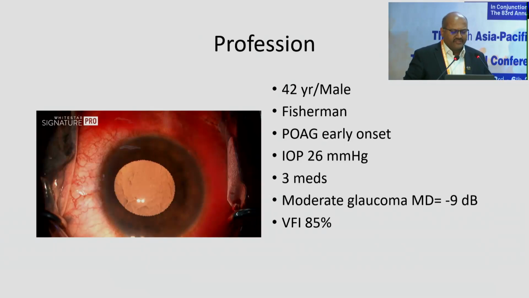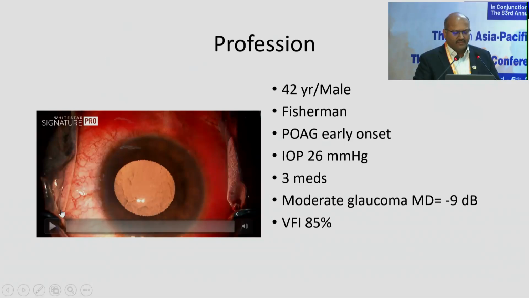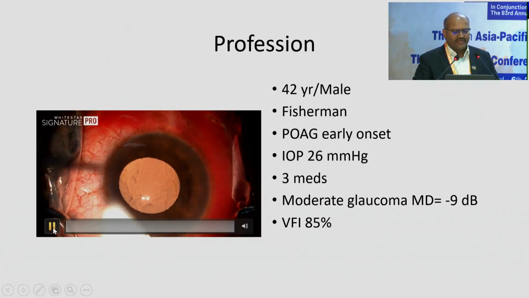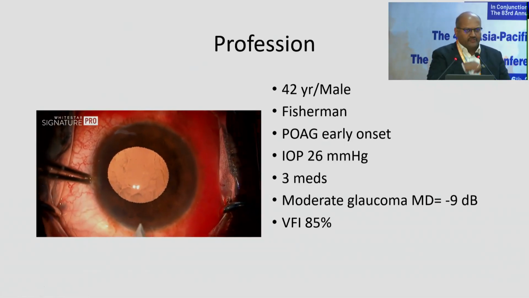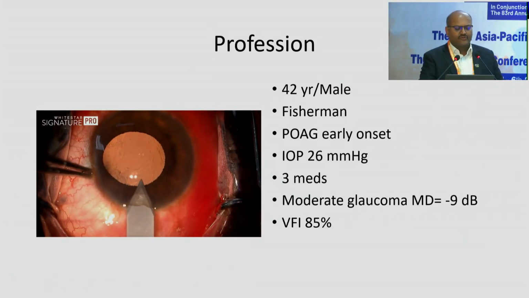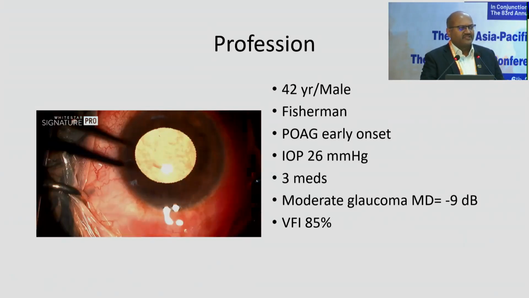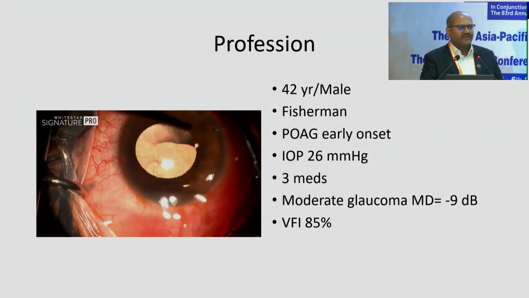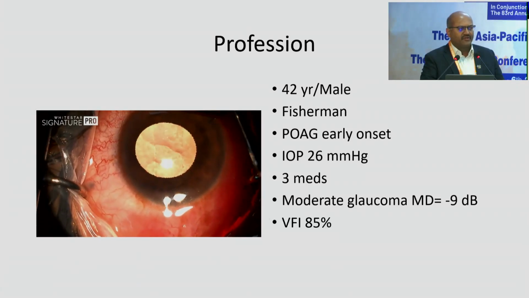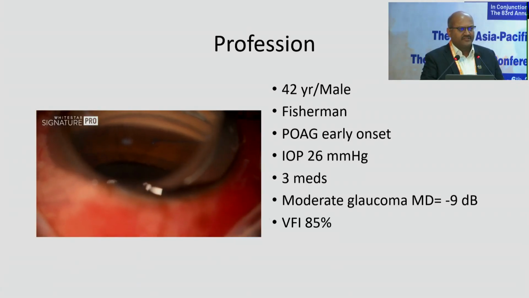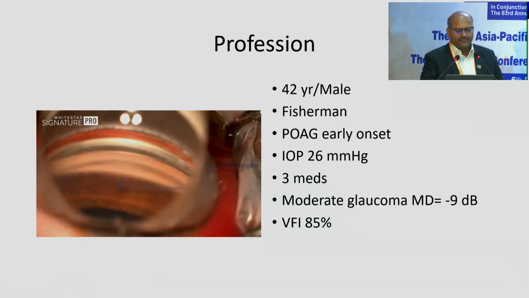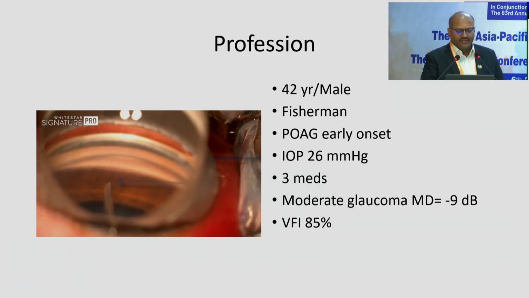So this gentleman has juvenile open angle glaucoma or early POAG. He had pressures of 26 millimeters of mercury in both eyes, on 3 medications. So the profession plays an important role. If we were to do a glaucoma surgery for him, put mitomycin C, make a filtering bleb, he can never get into the water and do whatever he does. There's a very high chance of endophthalmitis. And also we prefer to do a GAT procedure for him. And this is how GAT is done.